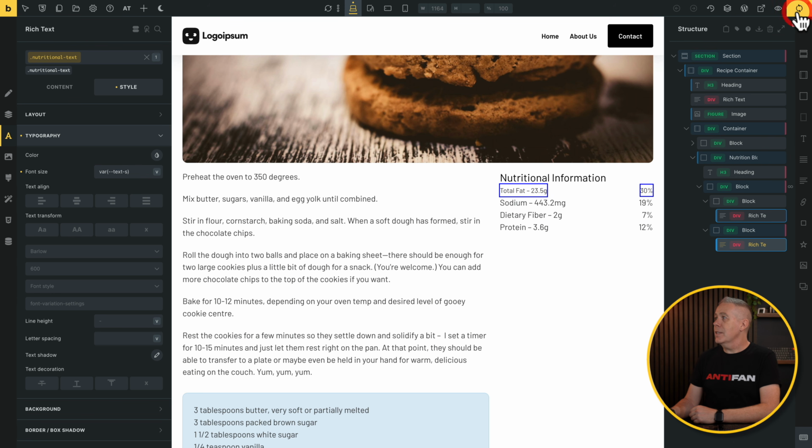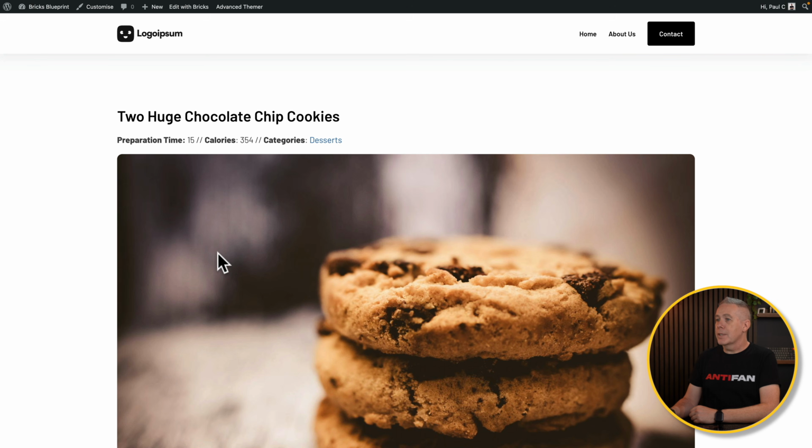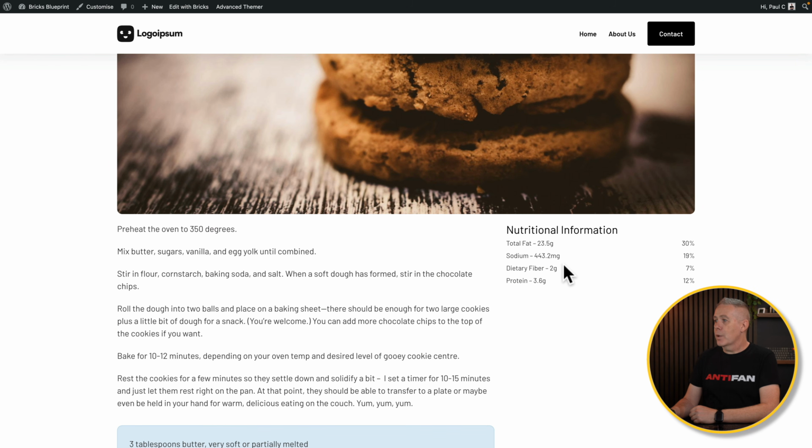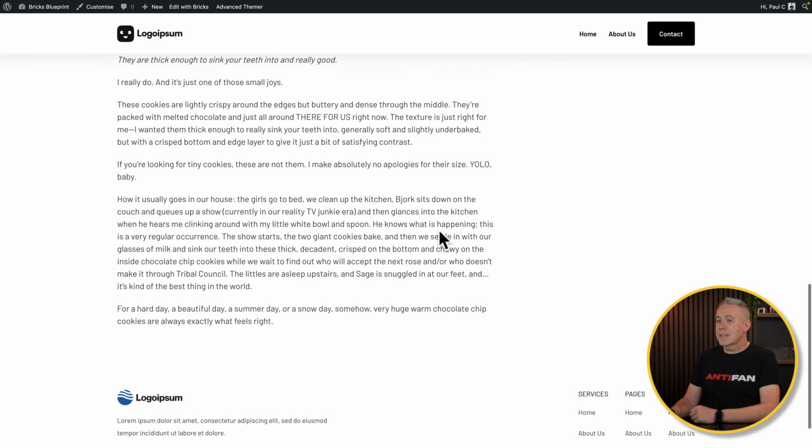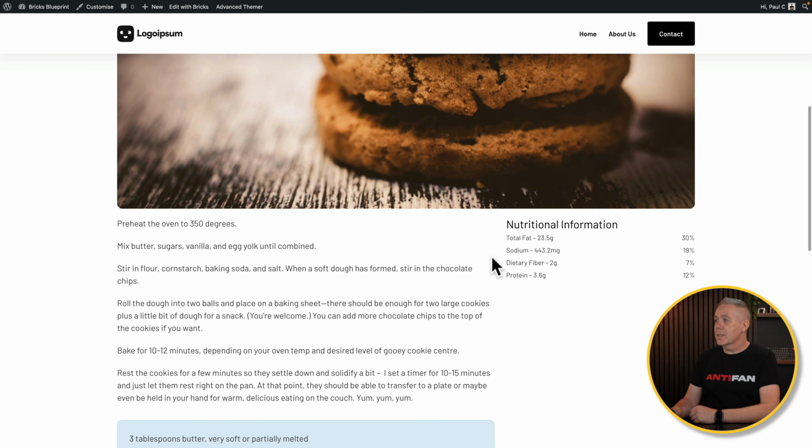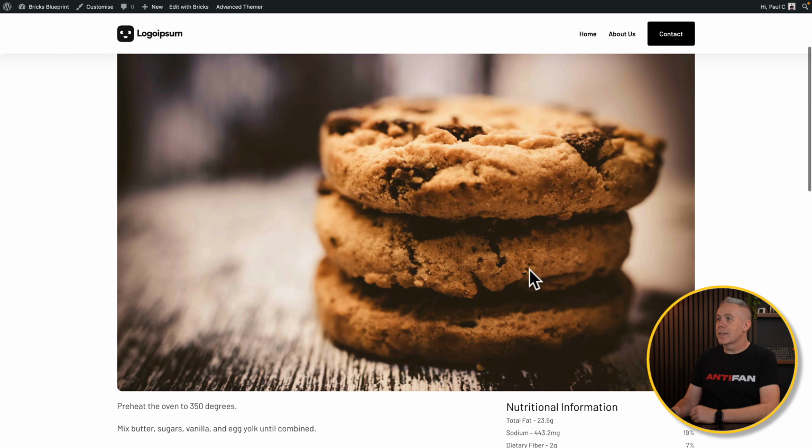So if we save this, we'll refresh and see if that'll actually update correctly. It doesn't. We'll view this on the front end. You can see everything is showing up the way it should inside there. And if we take a look, all our styling is in place, all our information is in place. You can see everything is showing up inside there for the repeater.